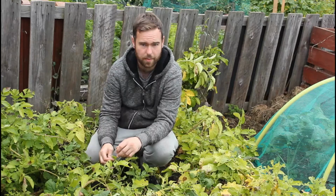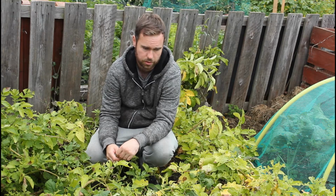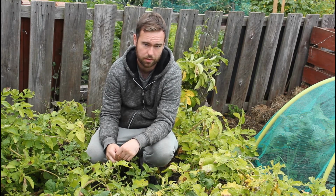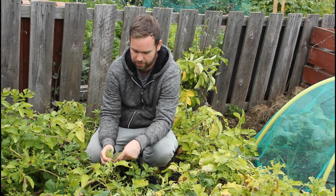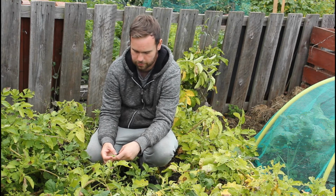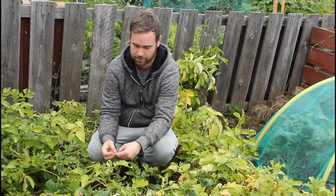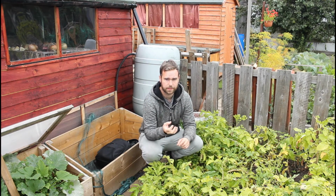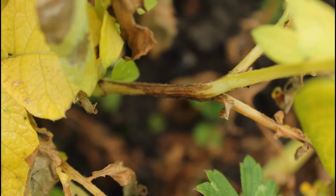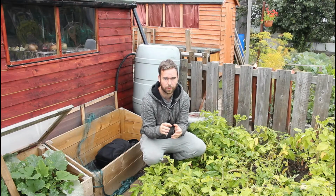Now it's similar to other diseases which don't affect the potatoes half as much. If you Google magnesium deficiency, it looks quite similar to that, but there's a telltale sign with blight on the underside of the leaf. It's got a slight white, hazy outline on the brown spots or the brown patches of the leaf. So that's a bit of a telltale sign, because what blight does, generally speaking, is start on the leaves, as I say, with the little spots, and it works its way down the stem. If you're at that stage, that's when you need to start to act quickly.